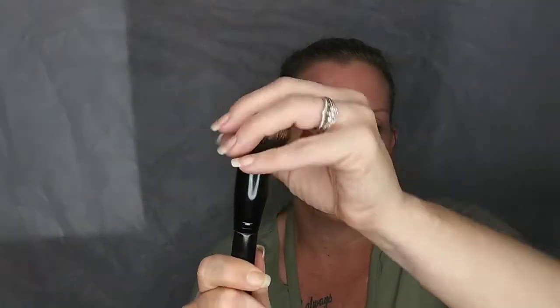Now, the brush, I have been addicted to putting my foundations on with a brush here lately, and with this Milk Hydro Grip Primer, it has been working extremely well with me. And the brush that I've been using, I've had for a long time, and it is the e.l.f. Cosmetic Domed, and I think it's a powder brush. The label has worn off. I mean, you can barely see that it says e.l.f. and this is what it looks like. It's domed, but it's a dense brush, and it holds product really well. And because I have oily skin, the Hydro Grip Primer is not as tacky as it should be on dry skin.